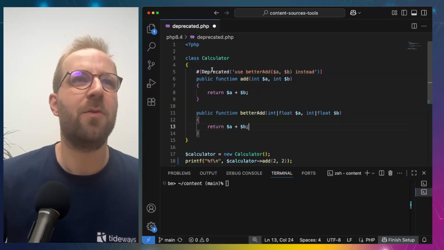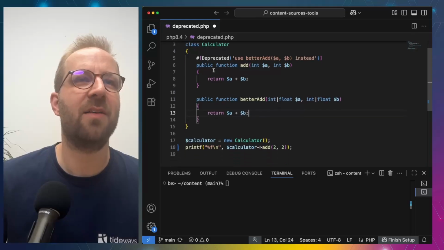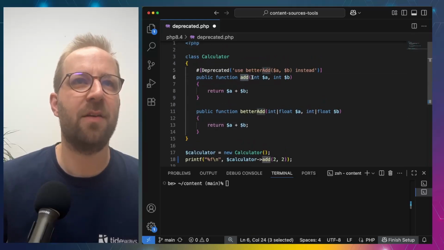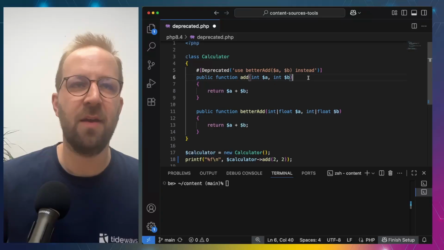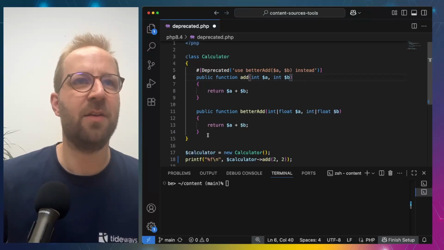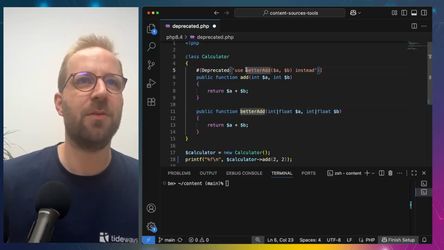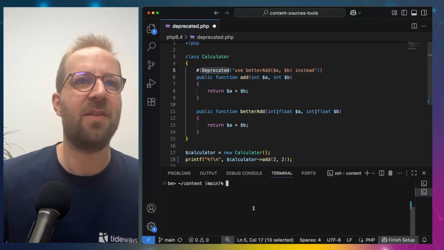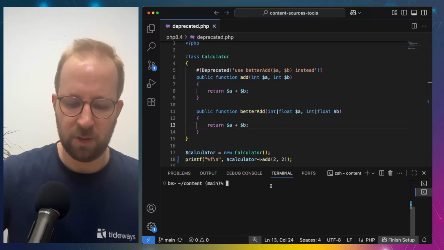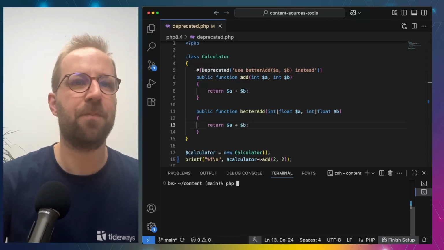How does it work? Let's look at a simple code example. I have a calculator class with a method add that's working on integer types, and I want to add a new method that allows to work on integers and floats. So I'm deprecating the old one using the attribute, and if I run this code now, you can see PHP deprecated.